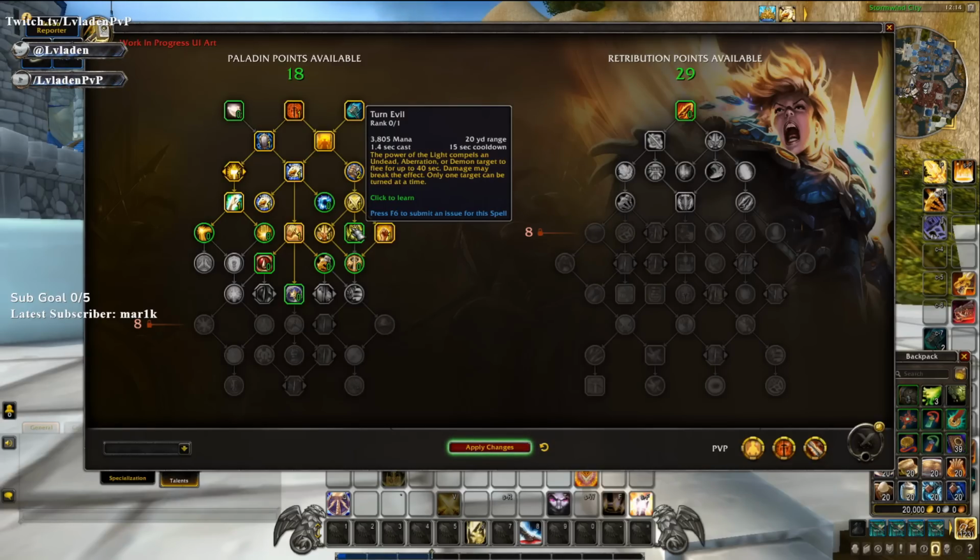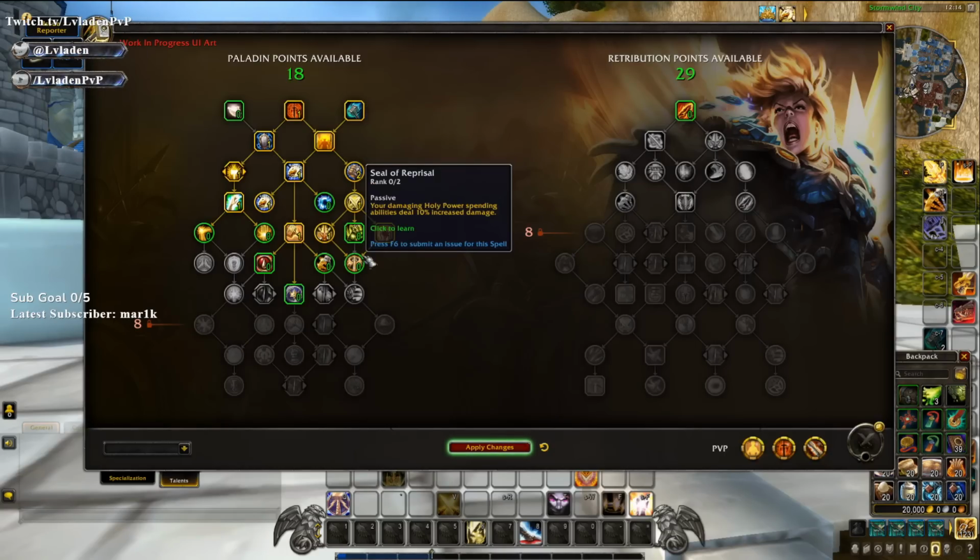Turn Evil is going to be situational. It does suck that it's not basically instant cast anymore because of the conduit that we're going to lose from Shadowlands. So even if we do have situational uses for it in PvP, I probably don't see myself picking it up as it's a 1.4 second cast time. So if they do want this to be of value, even in situational uses, drop the cast time to half a second or something like that, or just make it instant cast like it used to be with the glyph.